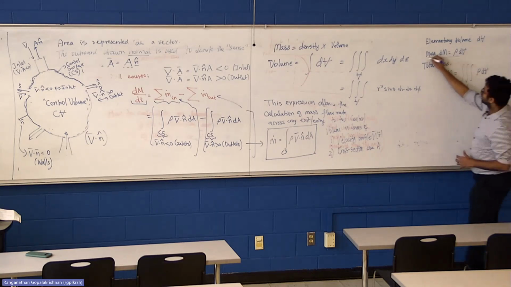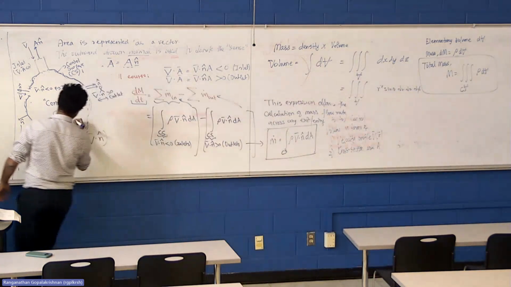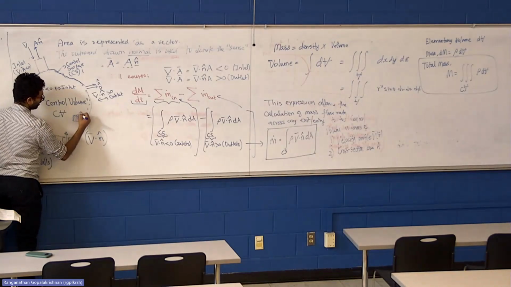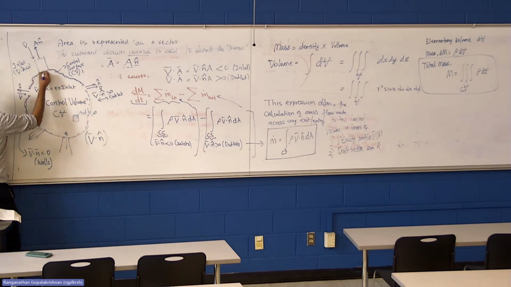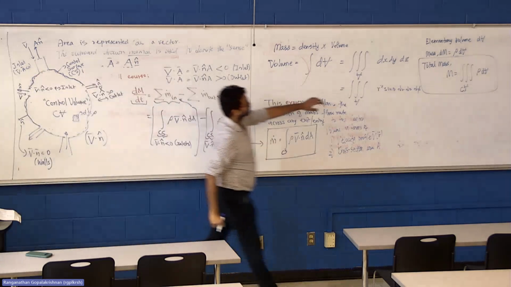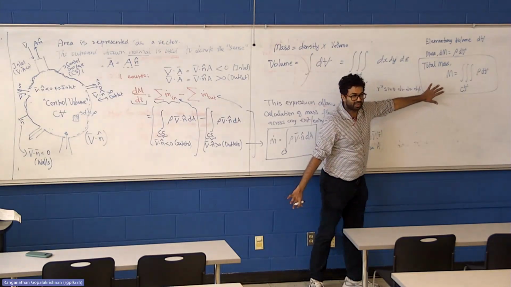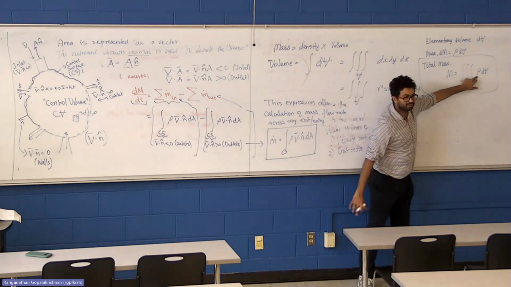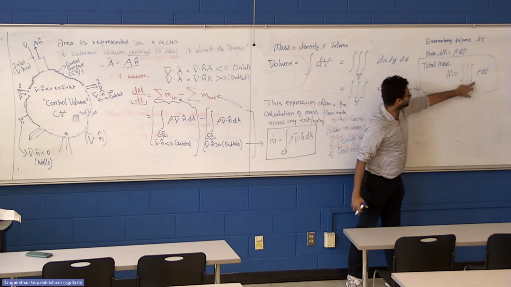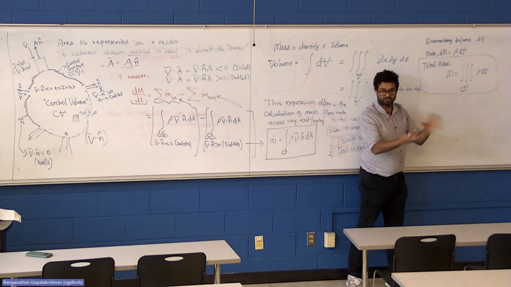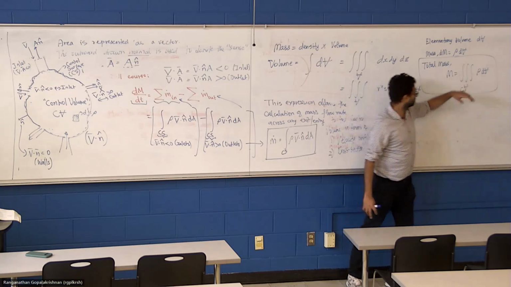Take a good look at this expression and tell me if this makes sense to you. All I'm saying is I'm taking a small package or a small portion whose volume is dV and whose mass is rho times dV, and then integrating over the entire volume. That's all I'm doing here through this integral. Take a moment, tell me if that clicks. Just simple math. Density multiplied by an elementary volume integrated over the entire volume. This density could be a simple constant or it could change with position. Whatever it is, we are multiplying and integrating over the volume. Okay.